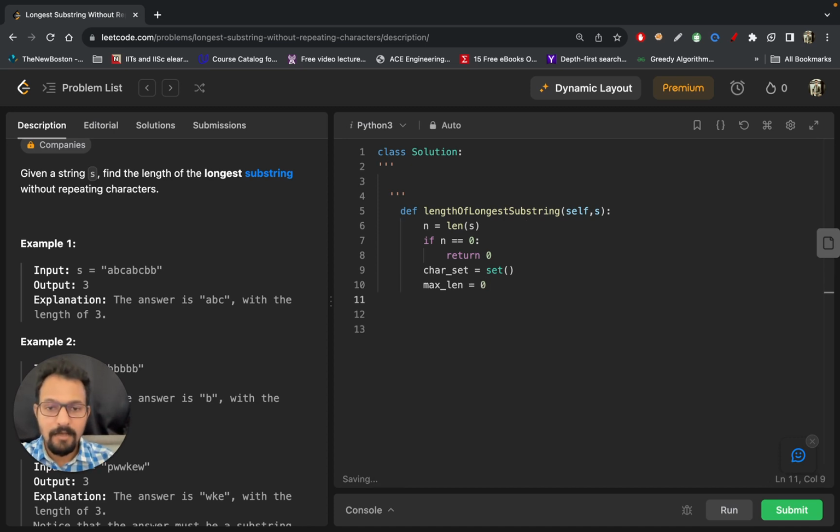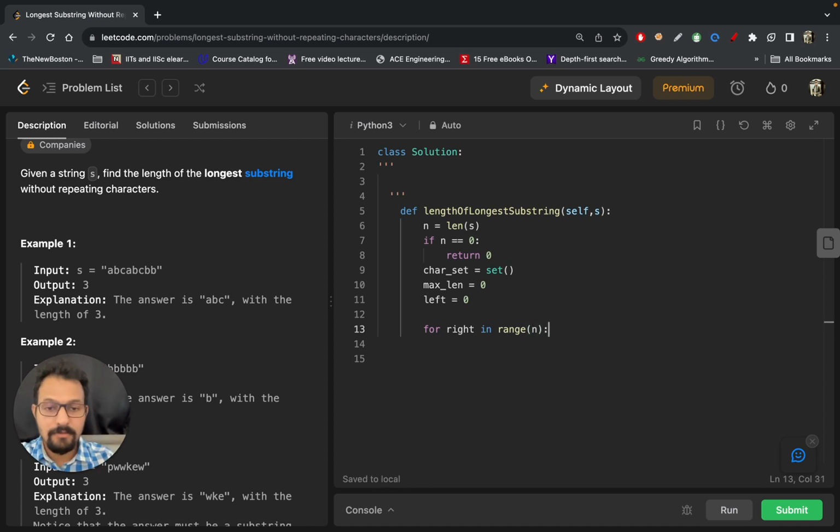Okay, and now the left pointer, as I said, I will initialize a left pointer, and the right pointer I will handle in a loop. So for right, I will start moving my right pointer to the end of the indexes. The range function in Python will help you iterate from 0 to n minus 1.